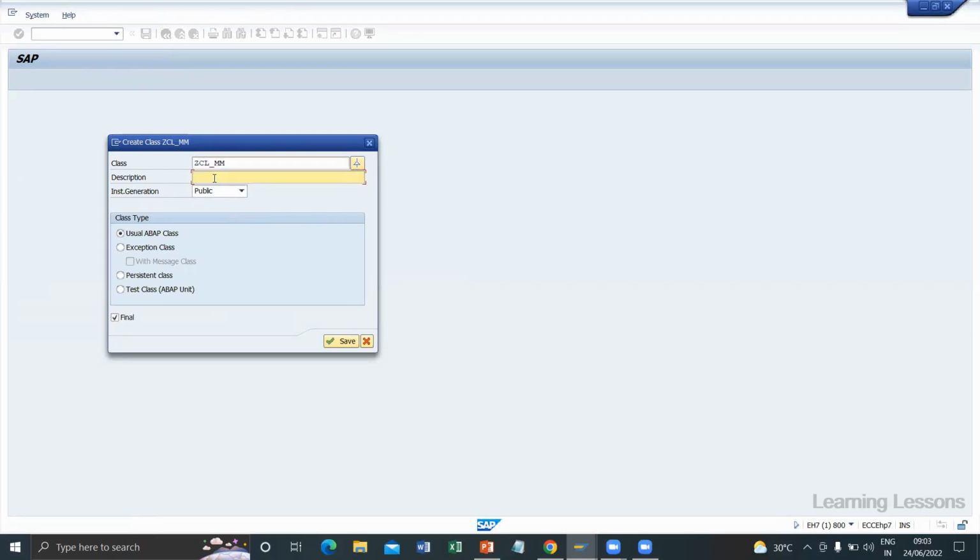Here I'm just writing material management. We can declare the class public, protected, private. This I'll let you know in the next session. As of now, we are creating a public class. Classes are also different: test classes. Now we are using normal classes. Exception classes we also have. That is used only for exception purposes. Exceptions we have not yet discussed. The remaining is not discussed. Final also I'll tell you later. As of now, I'm removing this.